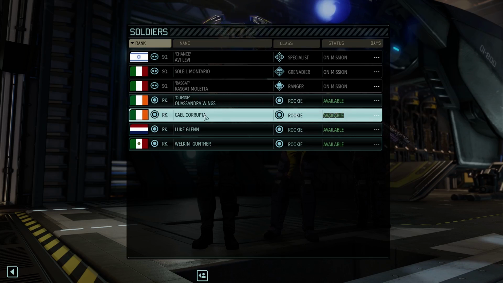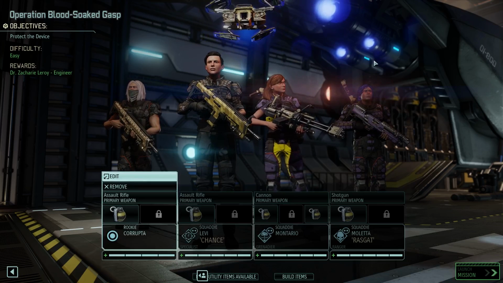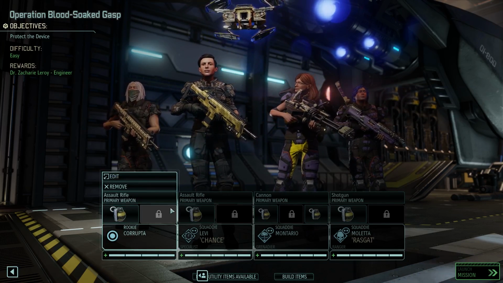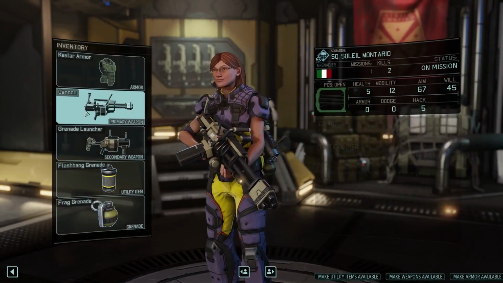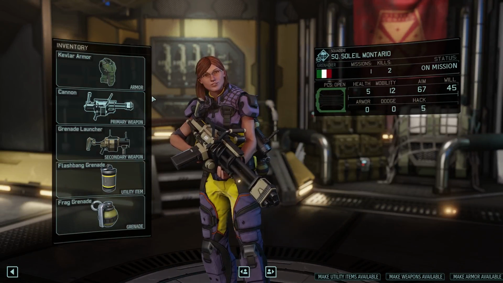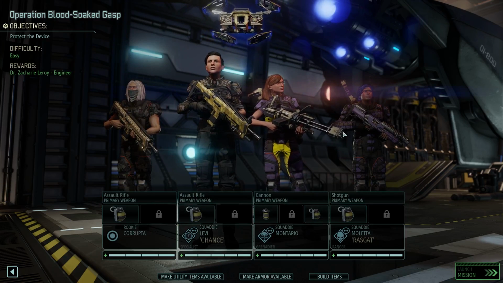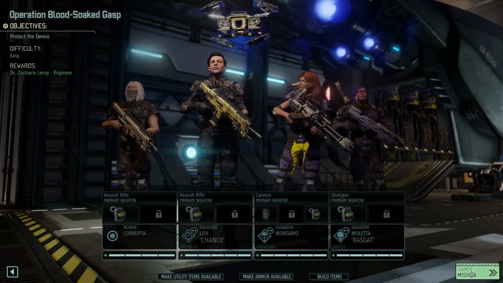I actually wanted to become a specific class, that's why I'm leaving him there. Let's grab Kale Corrupta. I'm going to just call you Kale. I'm sorry if that's super wrong, but that works. Anyways, that flashbang we made, we'll go ahead and give to Soleil. And yeah, I think that should be it. Let's launch this mission.